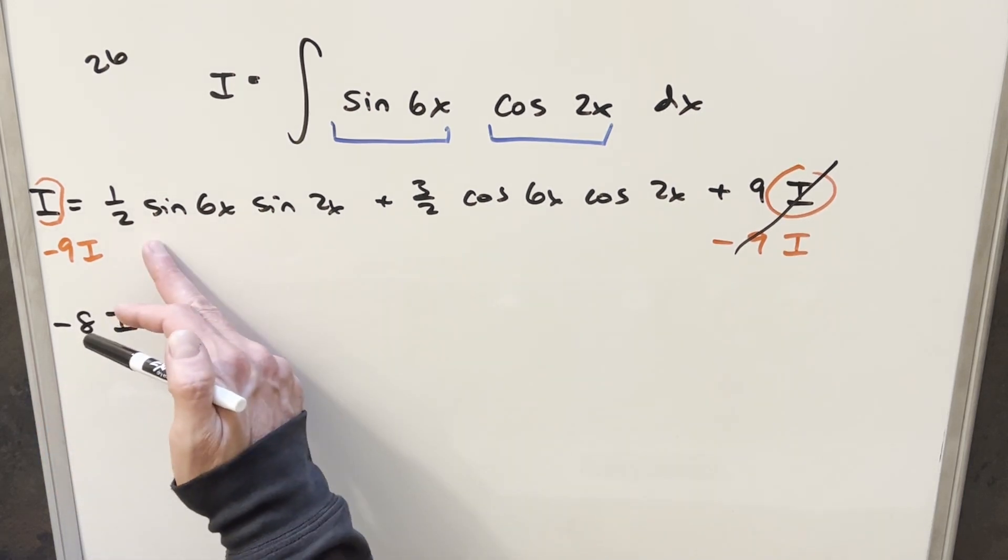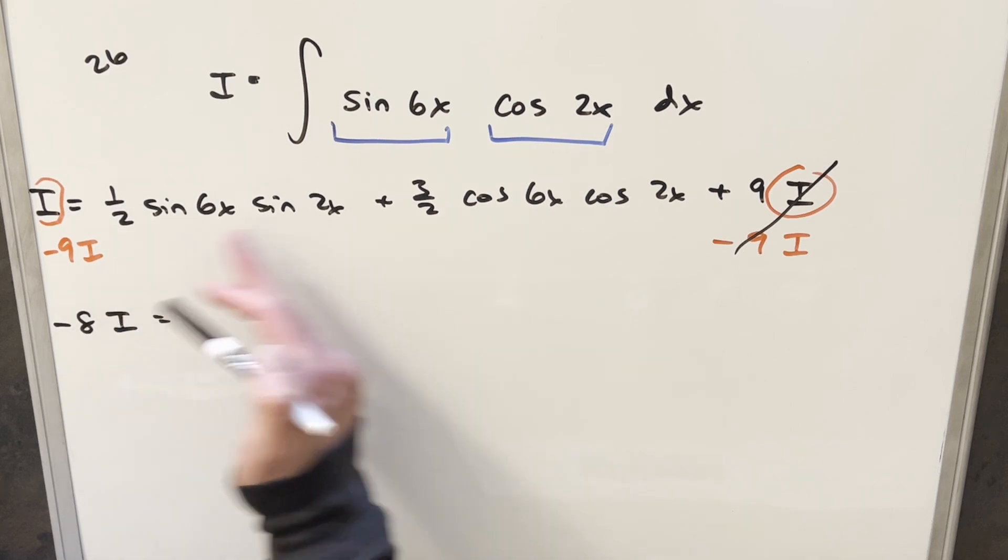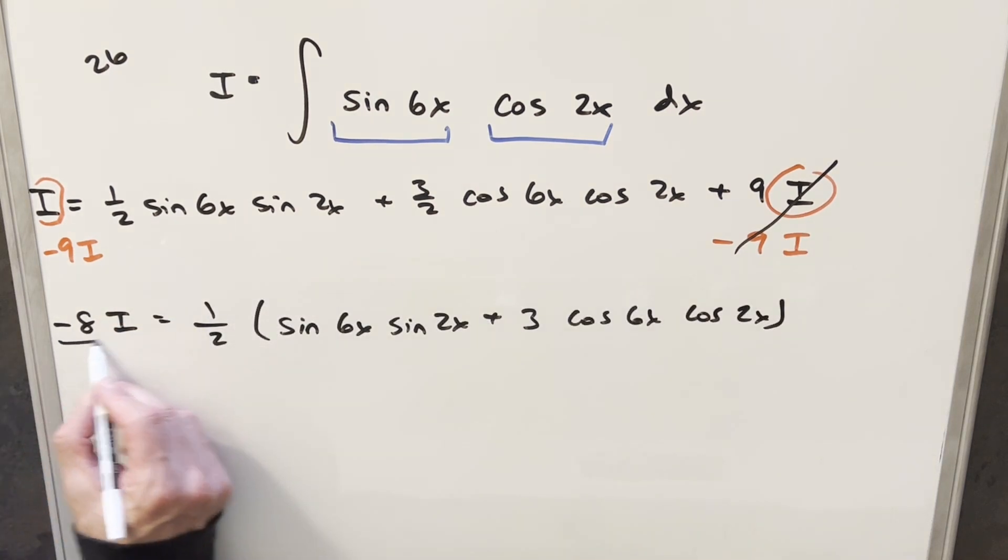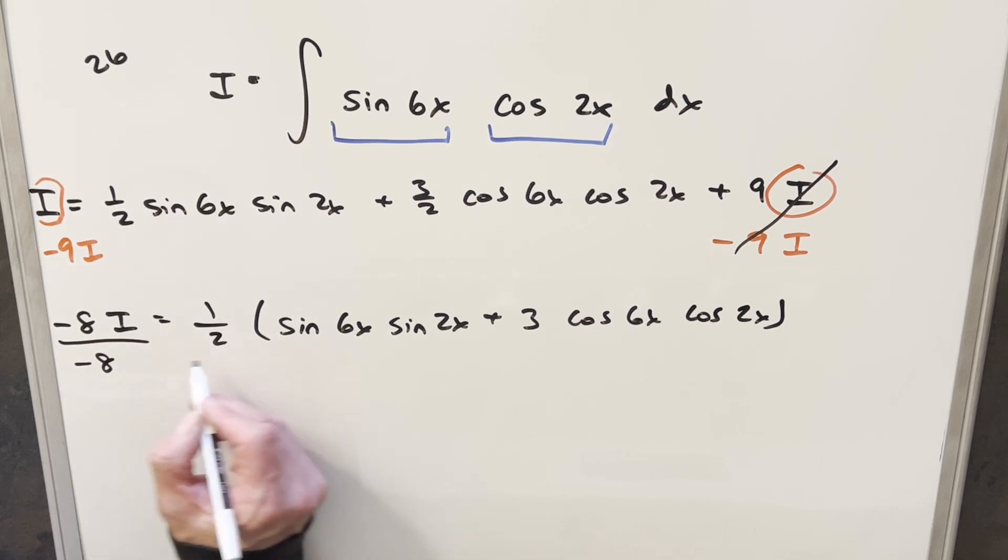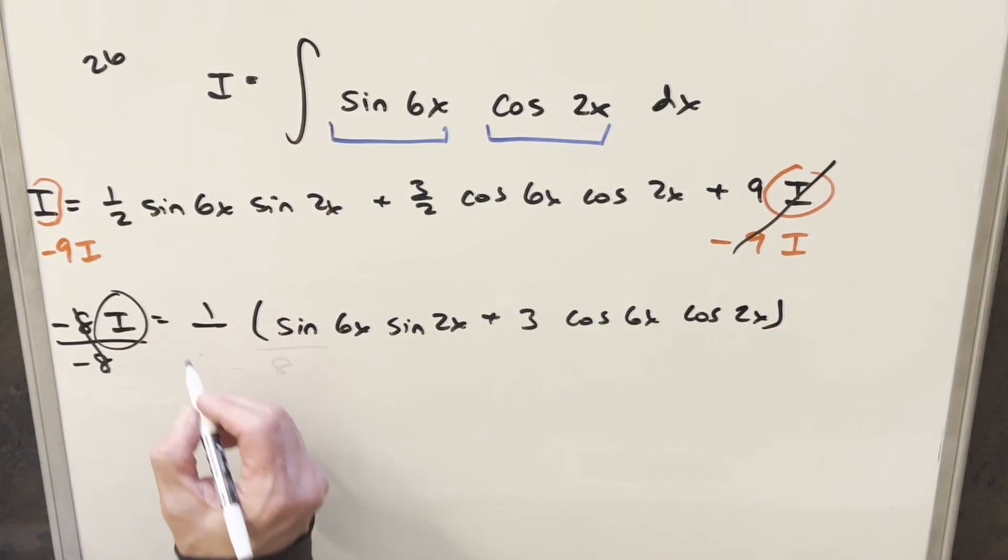Then I'll rewrite all this stuff, but I'm going to factor out 1 half, because we've got 1 half in common here and here. Then next, I'm going to divide by minus 8 on both sides, because I want to isolate the I. So we'll do it here, and we'll do it here, dividing by minus 8. This is going to cancel, so we isolated our I. But then 1 half divided by minus 8, I can just update this right here. And I'll write this as minus 1 over 16.